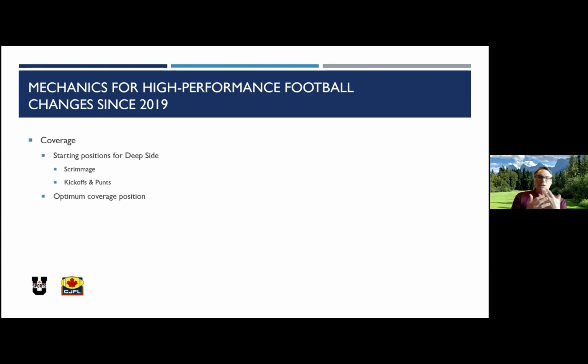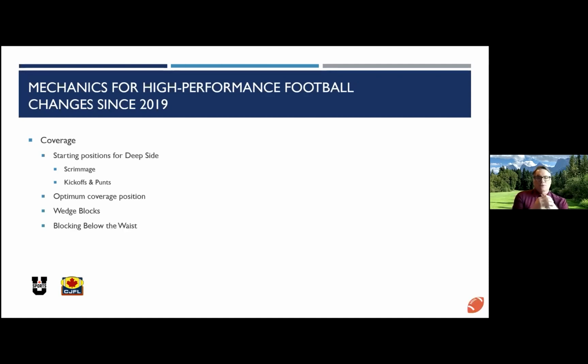positions generally for passes, and most of it really relates to deep side, but it's good information that I think helps anybody as you're trying to figure out where you should be on the field. Wedge block is a new rule that's come in since we last were on the field, and so we've put in some content to describe who's responsible for covering wedge blocks and a little bit of what that looks like.